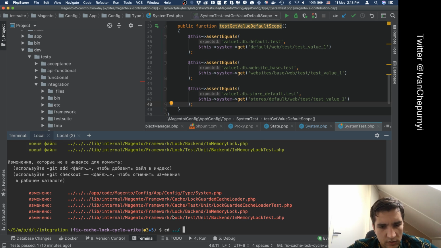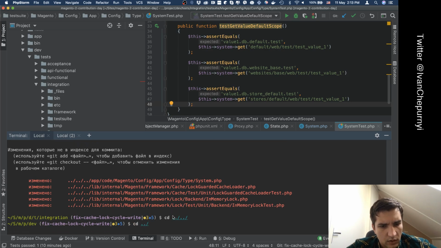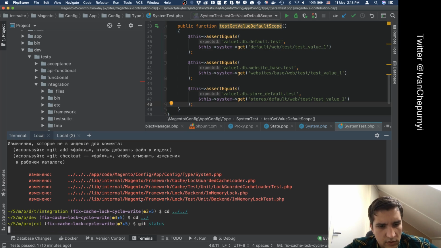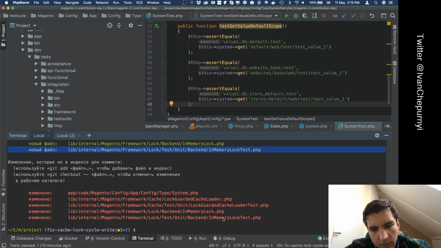Okay, so let's go back to the main directory, I think. Get status. Let's see, what did I change? So I added a new test case, lock guarded cache loader test. I added a new functionality with in-memory lock, and then I have in-memory lock test, of course, for this one that I have added.